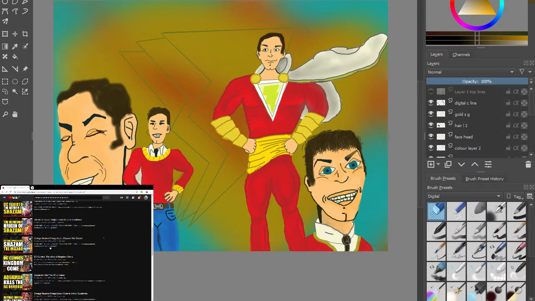Now, the function of this group was basically just to monitor everything that was going on in the DC universe to ensure that order is maintained. But they don't really interfere very often and usually just observe at a distance and only interfere when absolutely necessary. Now, the concept of the Quintessence was first introduced during the 1996 Kingdom Come series, which exists outside the main DC continuity, but they were later brought into the main continuity as part of Grant Morrison's run on JLA, or Justice League of America.